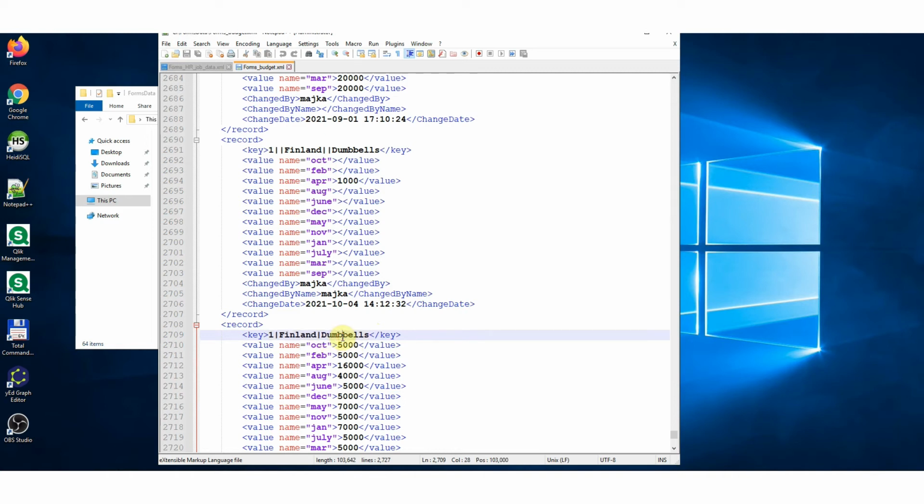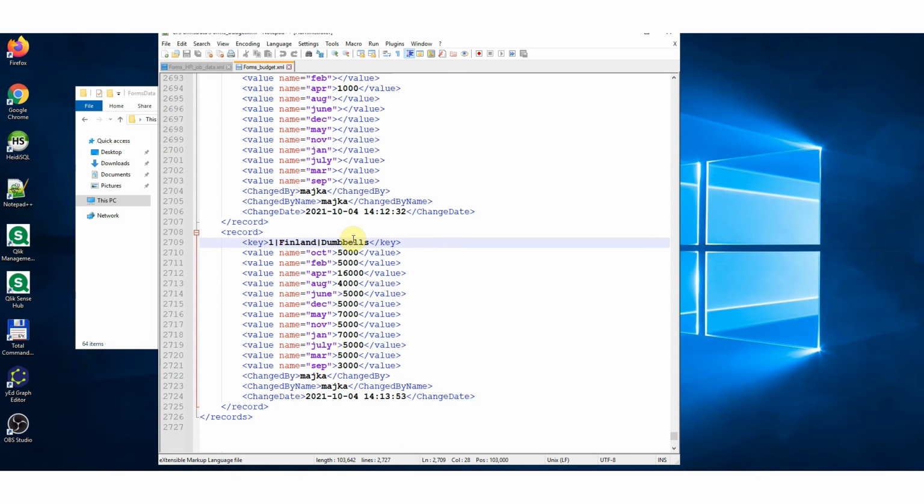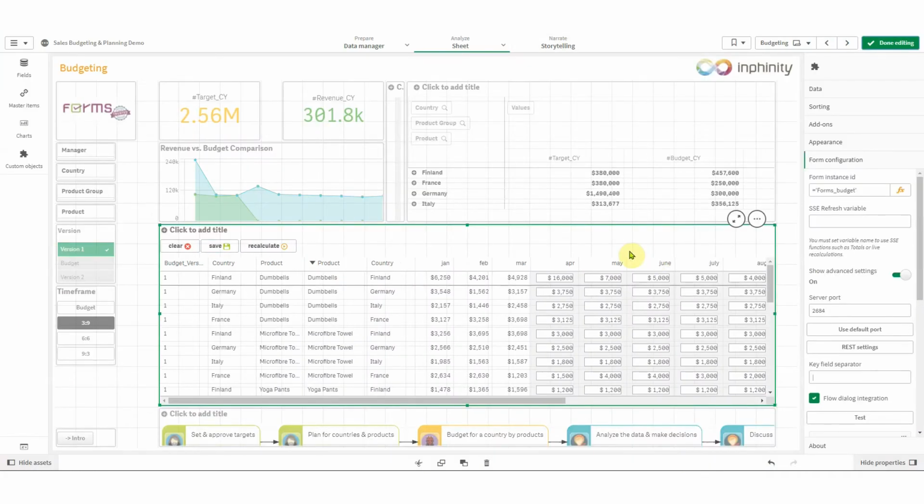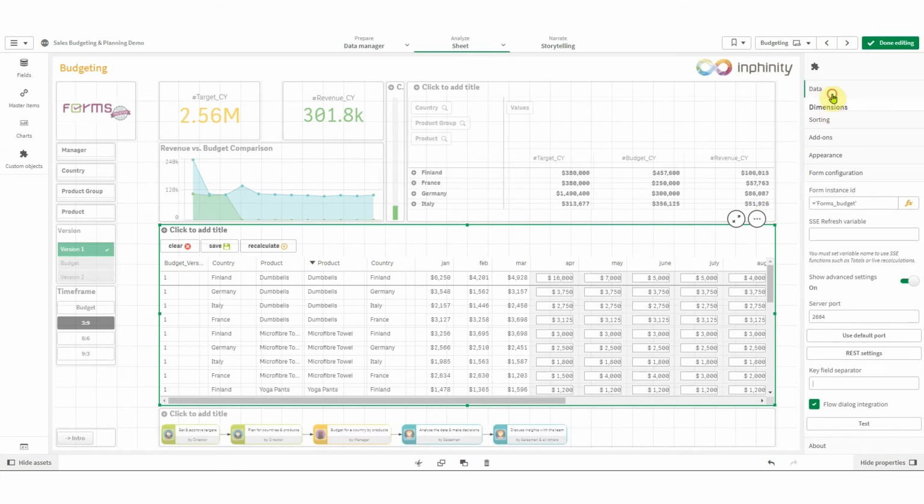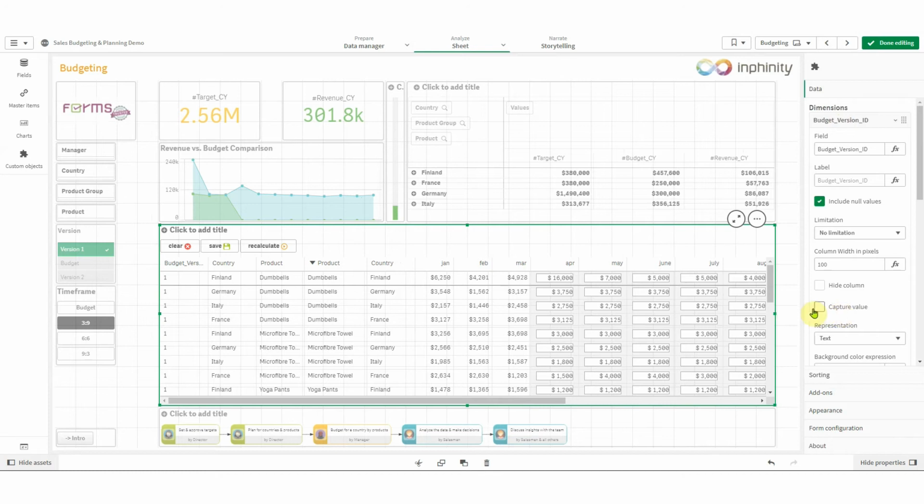Some of you might be thinking now that, okay, but I need this product and country to be stored in separate fields because that's the structure of my database table and it's required. Don't worry, you can do that. Whenever you use a dimension or measure in a properties panel, there is the option to capture value. And when I click it, I can define the name of a column in a data storage where this value should be stored. So it could be something completely different than the column name or name of the field you use in your click. Let's say it will be ID.